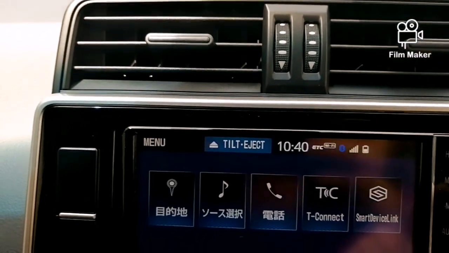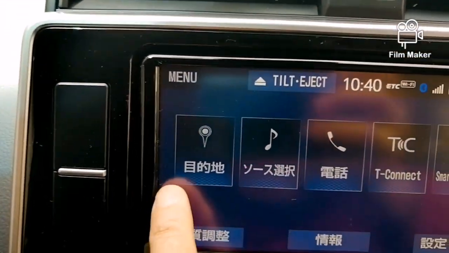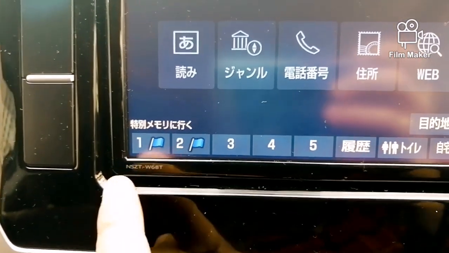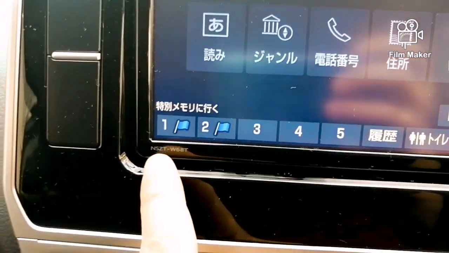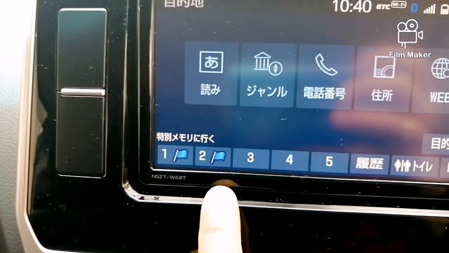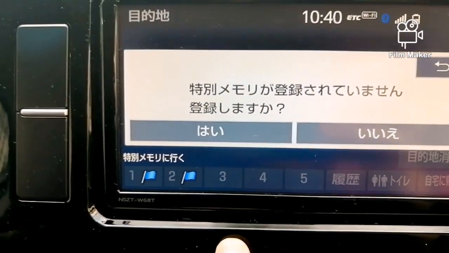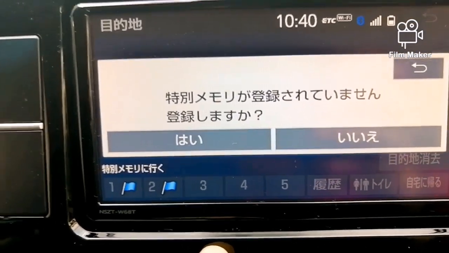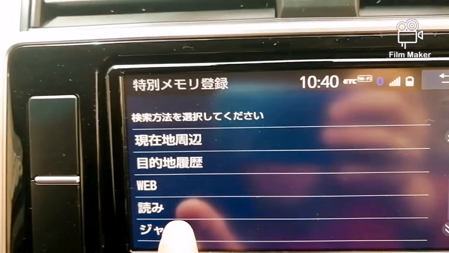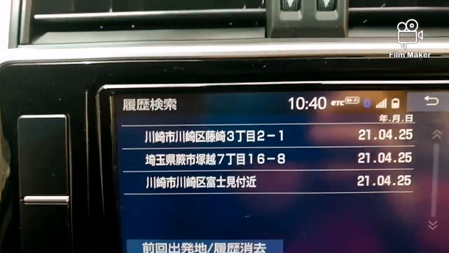Okay, and search. I can see here 1, 2, it's already flagged, so I've already registered some addresses, my friends' addresses. So I'm going to put in 3, my job, my school address. I think it was here, yeah, 3.